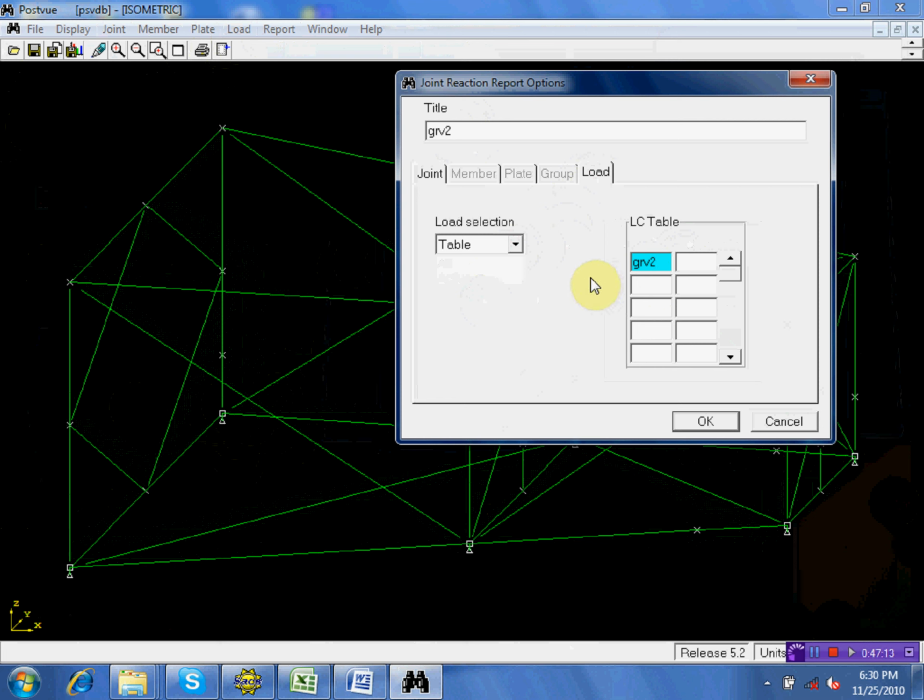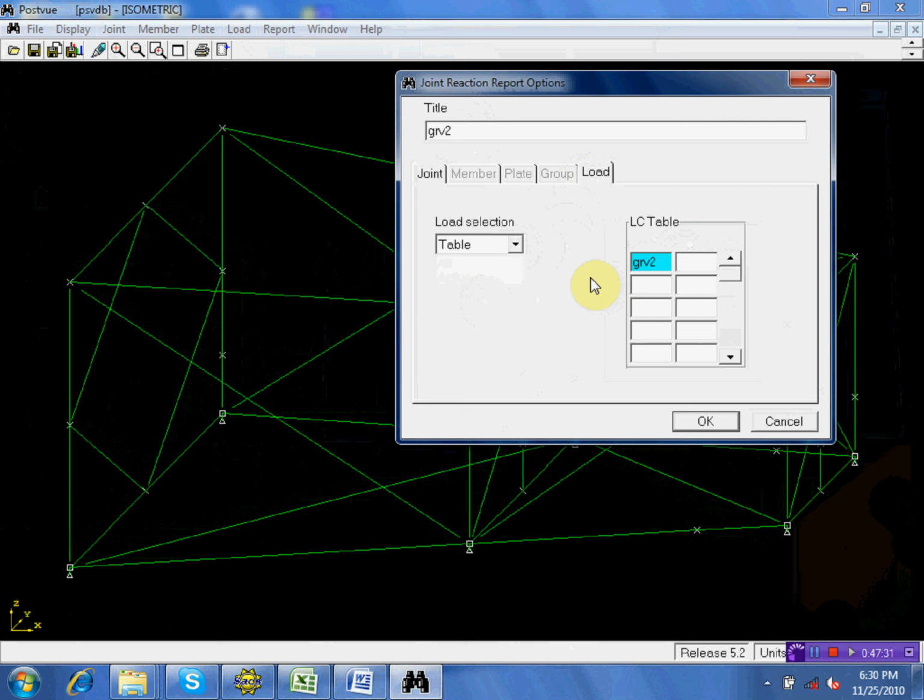Take note, GRB1 and GRB2 are not the same, because GRB1 is loss of support on support 1, and GRB2 is loss of support on support 2. So the reactions are not the same, even though the combinations are the same, right? You follow?